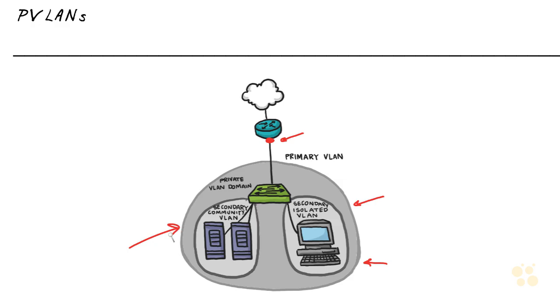Then we can create, if we like, a secondary type called a community VLAN. Sure enough, the members of that community VLAN can communicate with each other, and of course they can communicate with the promiscuous port to get to the outside world, but they can't communicate with anyone else. So it's a great way in which to segment inside of our VLAN. Keep in mind, all of the devices are addressed in the same subnet within this structure, but it's like there's inter-subnet rules in place. But there is only that one subnet. So this is an address conservation feature as well.